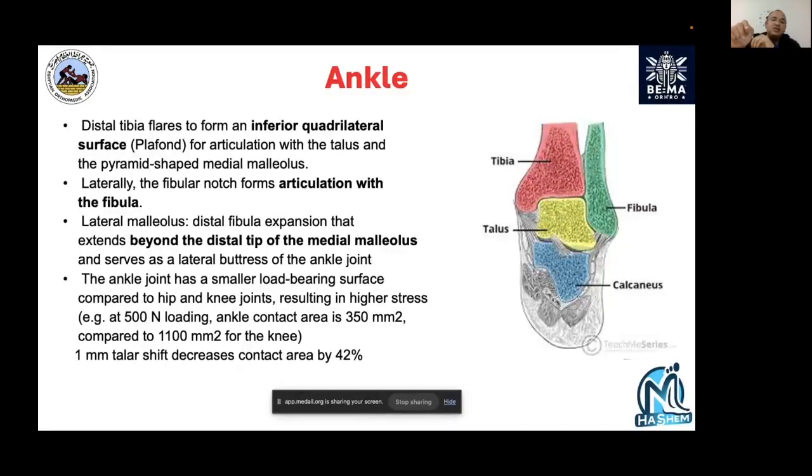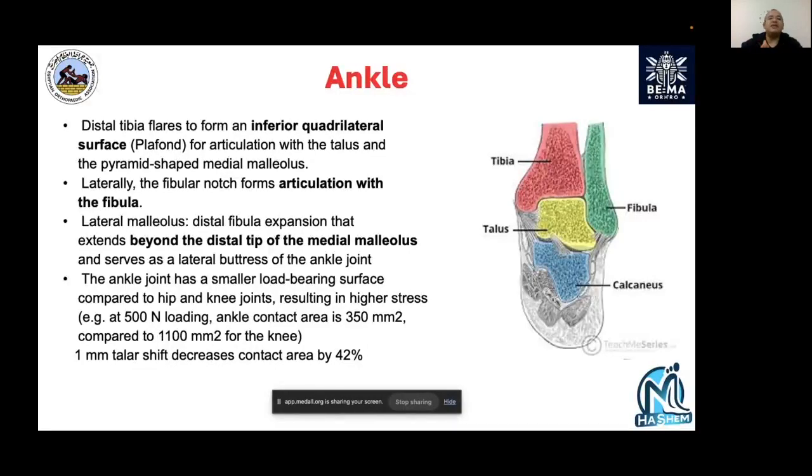And that's why the knee is more commonly affected by arthritis. And that's why arthritis in the knee is mostly medial. That's why medial compartment arthritis of the knee is the commonest area in your body to get arthritis, which doesn't happen in the ankle. But on the other hand, the ankle is very prone to post-traumatic arthritis.